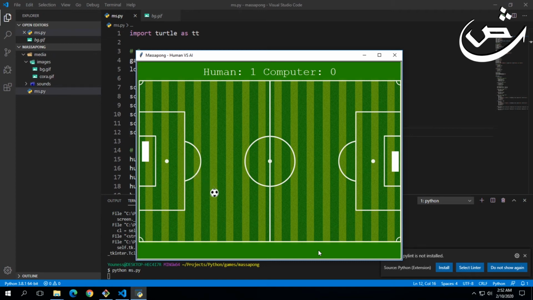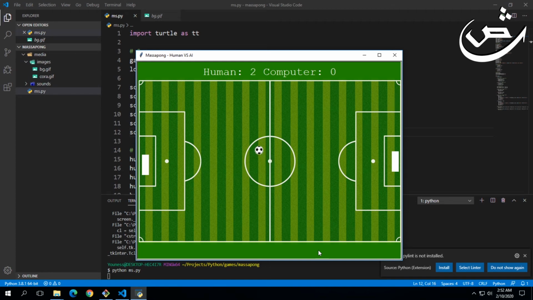The AI is cheating. He's using exploits of the game so he won't lose, right? Okay, let's see. This should be a goal, right? It's farther from him.